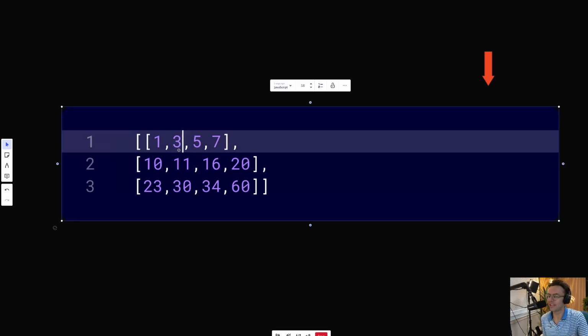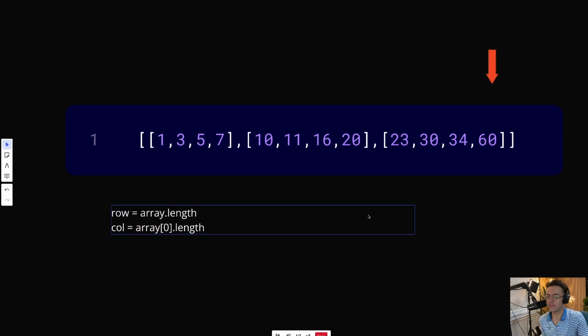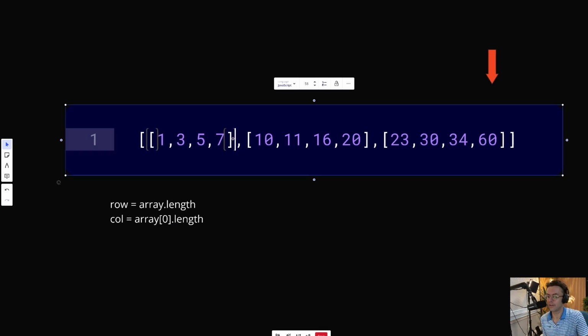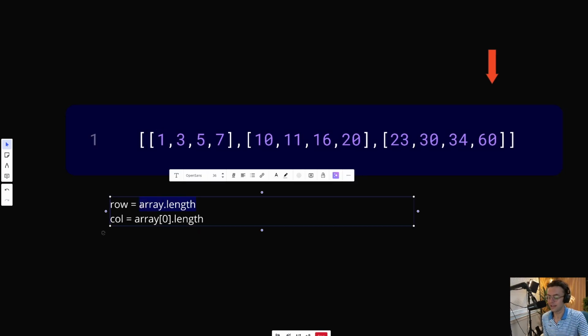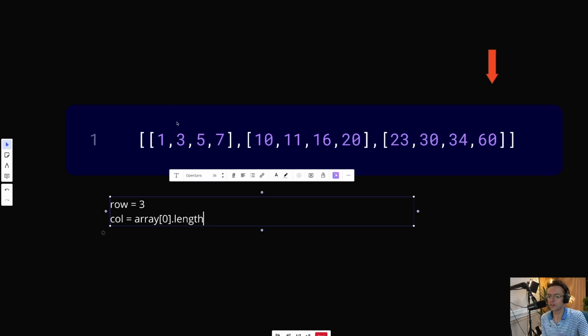And we can actually access the number of rows and columns. And we can do that by using length, like we did before. If I want to find the number of rows, which is essentially the number of arrays that are contained within this whole array, I can take array.length. And that is going to be 3 in this case. That is the number of rows. But if I want to obtain the number of columns, essentially the number of elements within each array, what I do is I take the length of the very first array, and that is going to give me 4.